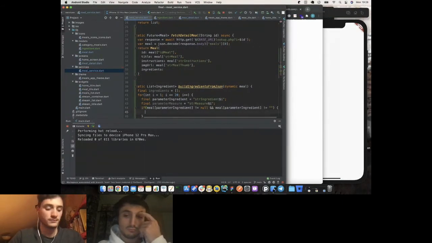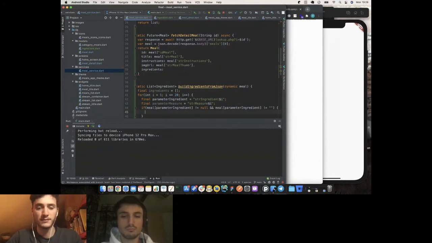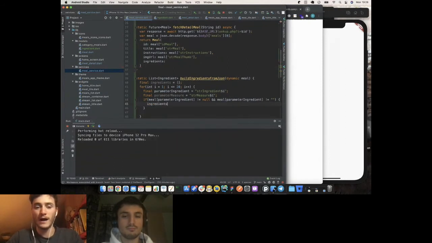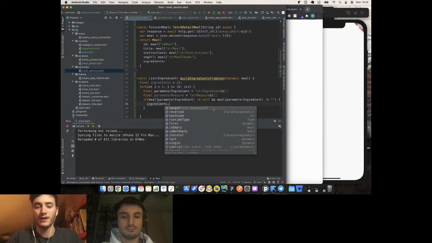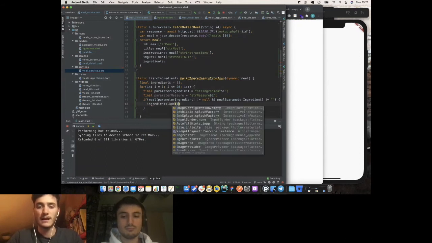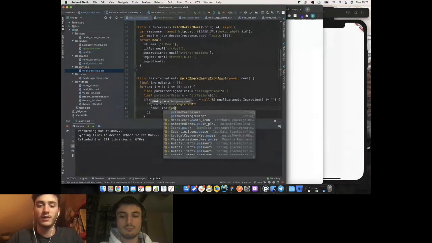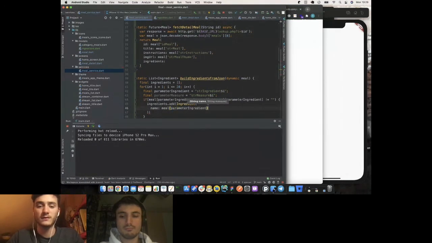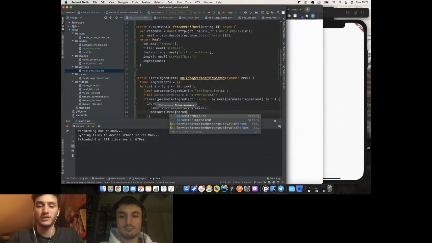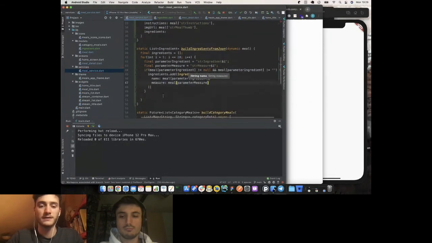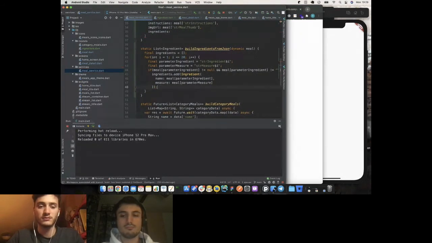If so, I'm going to add to the array an ingredient, in which I will pass the name, that is meal parameter ingredient, and the measure, which is meal parameter measure. All right. And now I return the array.